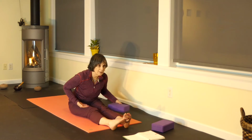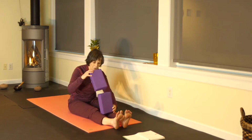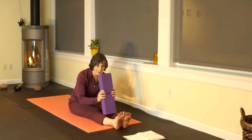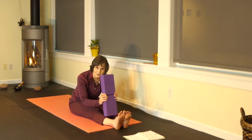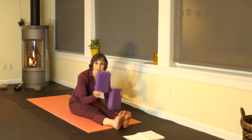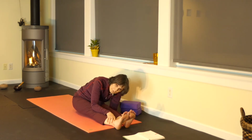So use your blocks to fill up the space between your chest and your legs. And you could even use the blocks or your bolster to just create a tower where you can lean your forehead on. I've decided just to use my blocks today just to show you that you can use them in the same way as a bolster. You could be seated, sitting on these. You could be doubled. If you don't need them, don't use them.